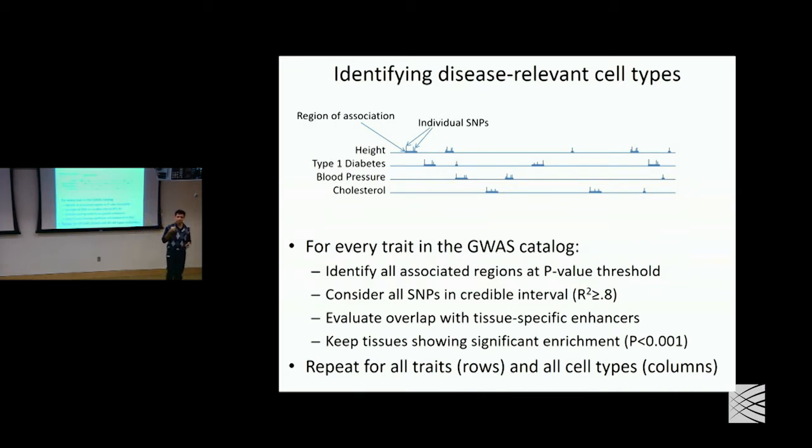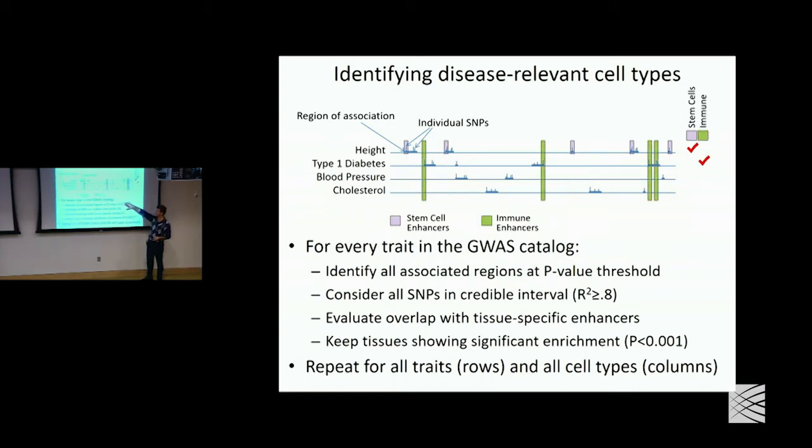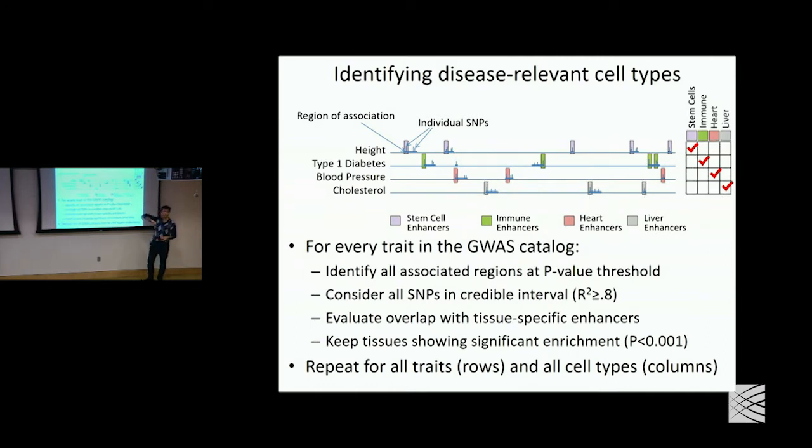And that's where it gets kind of cool, because you can basically use these traits and compare them to each other to basically look at their differential enrichment in different cell types, in the enhancers that are active differentially in different tissues and cell types. So when we basically overlay that information with enhancers active in stem cells or immune cells or in heart or liver, what we're basically finding is that different genetic traits are enriched in enhancers acting in different cell types.